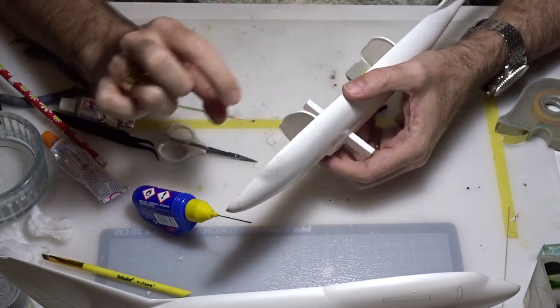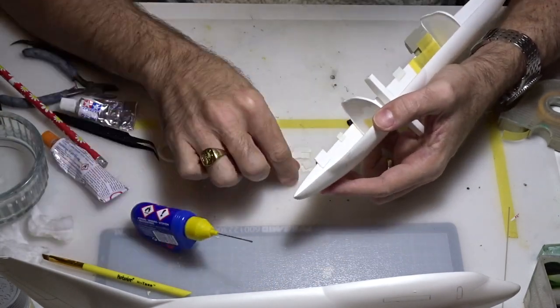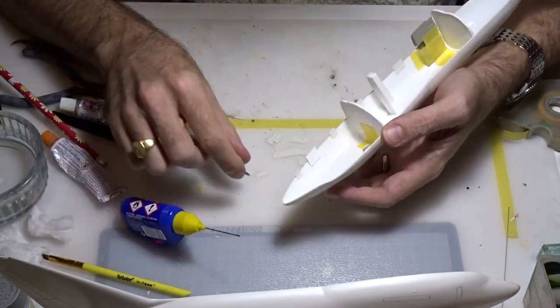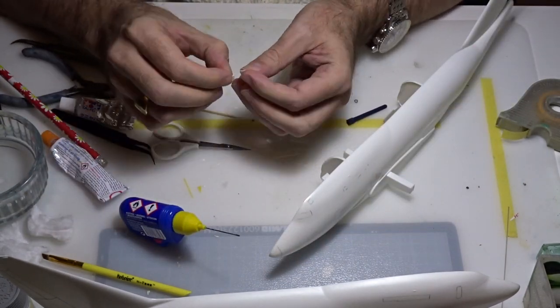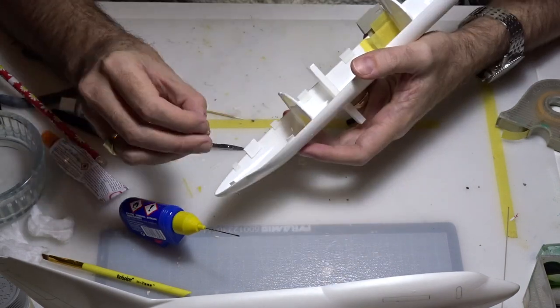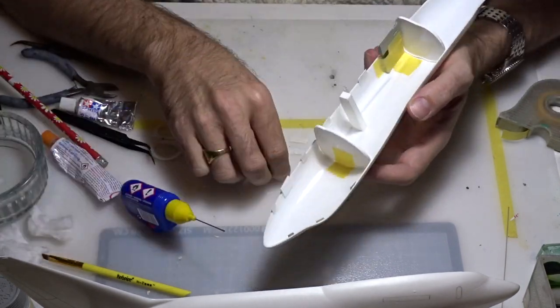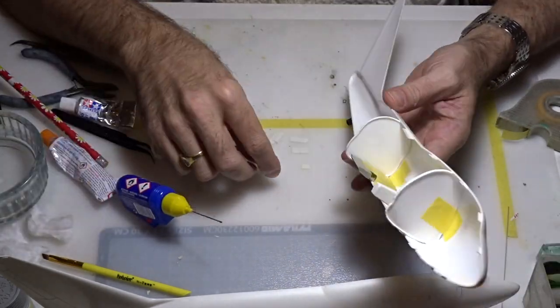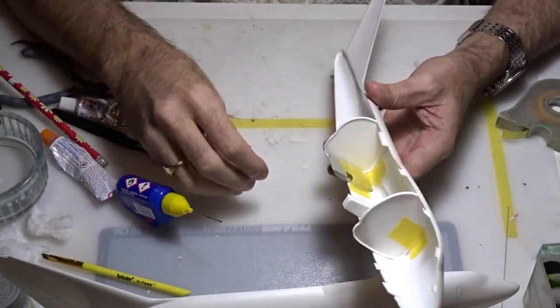Before I assemble the fuselage, what I did, I used some plastic card and some little bits of it, and glued them on the side of one half of the fuselage, and that would guide the second part of the fuselage together. And that will also add some strength to the model itself.